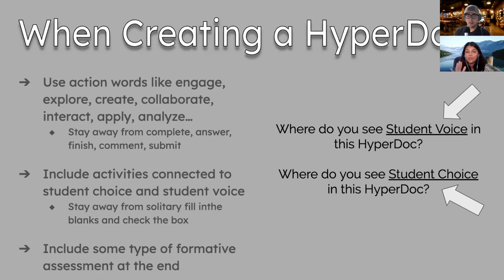And there are some examples on the right-hand side of the slide that you can click on your own copy of the slide. So if you want to see an example of student voice in a HyperDoc and an example of student choice in a HyperDoc, just click where it's underlined, where the arrows are pointing, and you'll be able to see a HyperDoc that really shows all of that. That way you have that example and that visualization to see, okay, this is what we mean by student voice. This is what we mean by student choice.